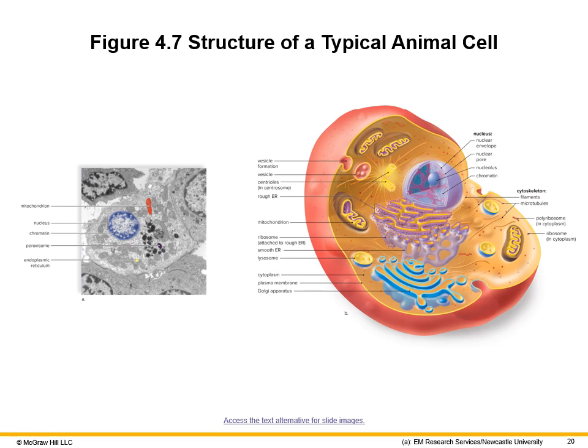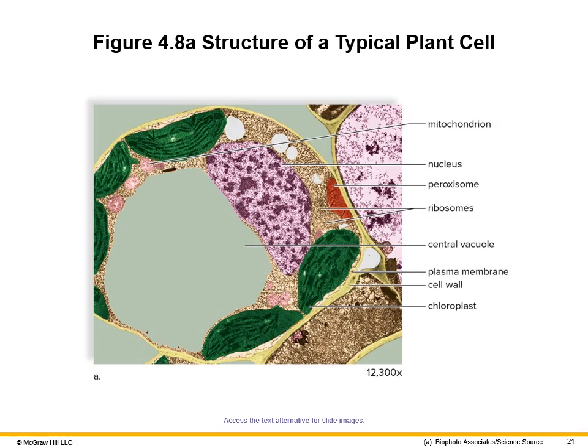So here's a look at the structure of a typical animal cell, which is a eukaryotic cell. And if we go back and compare this to the structure of the prokaryotic cell, you can immediately recognize that the eukaryotic cell is much more complex. And that is because it has several more organelles, a diverse amount of organelles. So here's the structure of a plant cell. So this is going to be an actual micrograph, or a picture under a microscope. And the plant cell is also a eukaryotic cell.